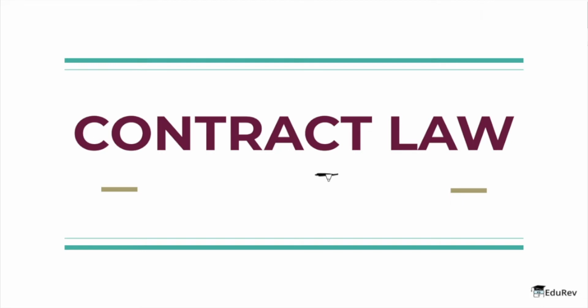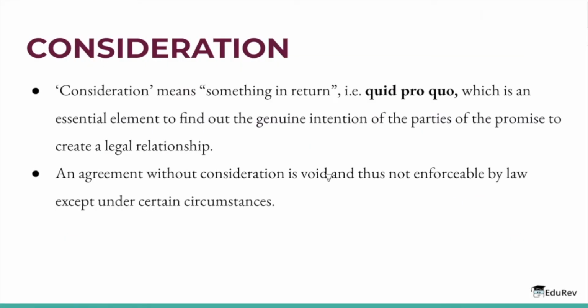So the first topic which we want to study is consideration. Now consideration means something in return, that is quid pro quo, which is an essential element to find out the genuine intention of the parties of the promise to create a legal relationship. Now, an agreement without consideration is void and thus not enforceable by law except under certain circumstances.